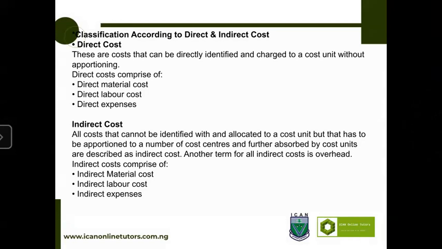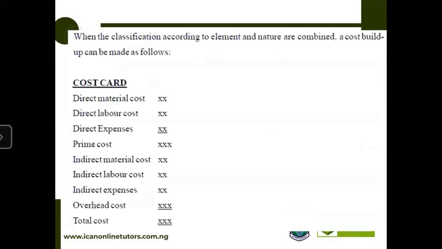Then the cost of the bottle, that plastic: we have spent money either to produce the bottle or to buy it. We can also see the label. The cost of labeling is also another cost. Then we know that it is an employee that would have worked on it. All those costs that you can actually recognize with a product are called direct cost. While the ones that are also incurred, but we cannot particularly trace to the production of an output, are called indirect cost. And whether direct or indirect, it is material, labor, and expenses.